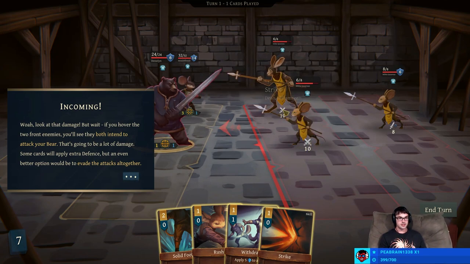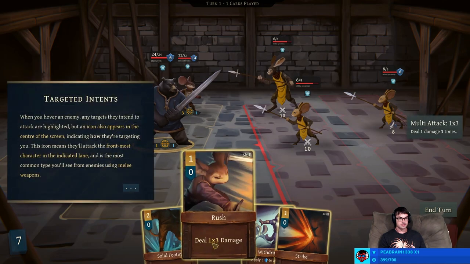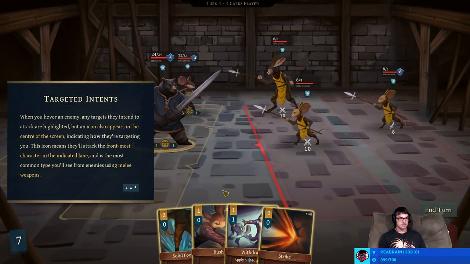It tells who they're going to attack? Question mark? Made the attacks all together. How they're targeting you. This icon means they'll attack the frontmost character in the indicated lane.